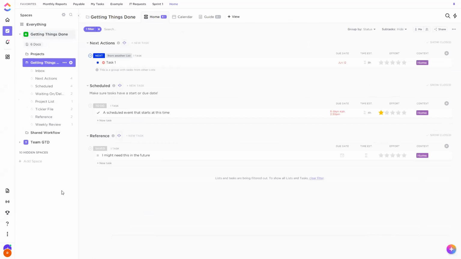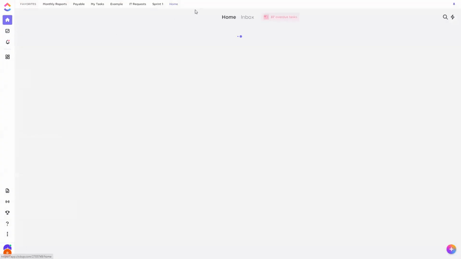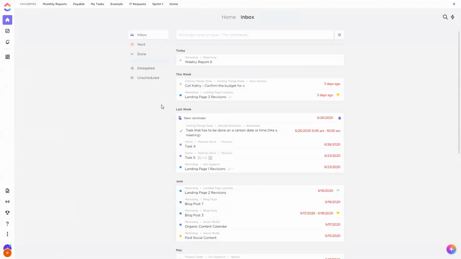Okay, the first thing people often run into when doing GTD in ClickUp is the inbox. We also have an inbox feature, and so the question typically comes up: is the inbox in ClickUp the same as the inbox in GTD? And the answer is generally no. The inbox in ClickUp is a specific feature which does specific things, and it's not the same as you'd expect an inbox to be in GTD. The inbox in ClickUp pulls up all of your next things to be looked at, things that you should pay attention to currently. We also have next tabs and unscheduled tabs.